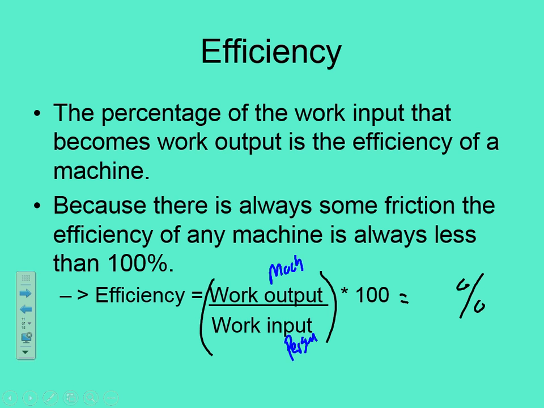And we'll continue to talk about work output, work input, force output, distance input, distance output. But the biggest idea here is that all our input force is usually done by the person. All of our output force is done by the machine. And when we do that, we can solve for how well a machine is working through mechanical advantage, ideal mechanical advantage, and efficiency. And we will practice with these some more in class tomorrow.